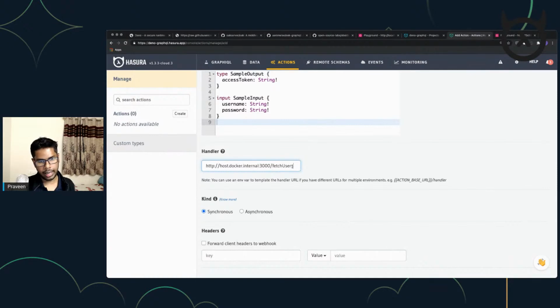You will have multiple handlers for as many endpoints as you have in the REST API. You will add that many handlers and actions over here.